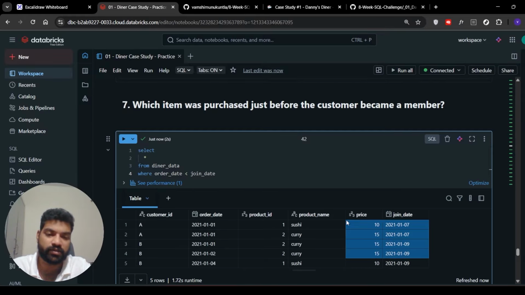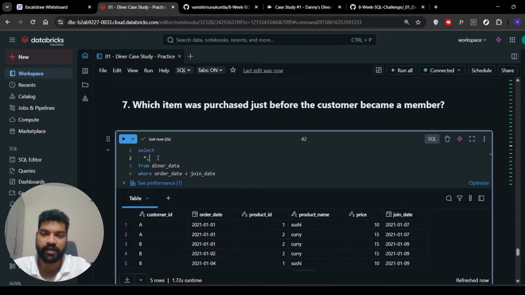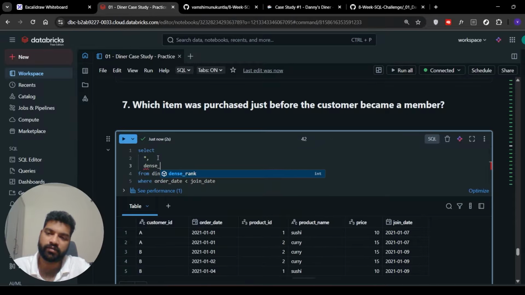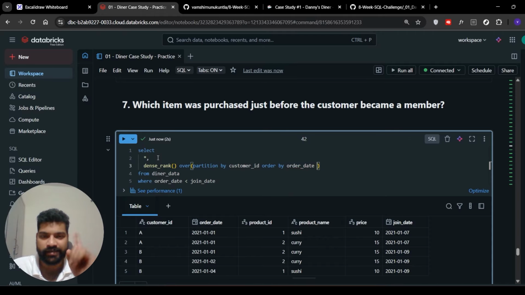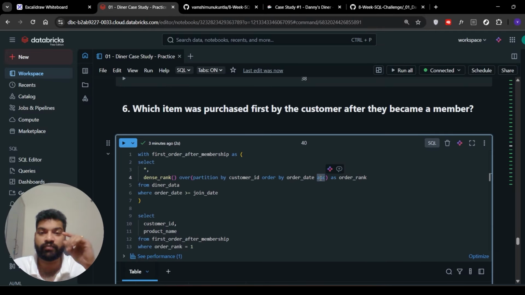So these are all the orders. Again, we only want the last order before becoming a member. So we want a dense rank over partition by customer ID, order by order date, and here it's descending order. Previously we wanted ascending order because we wanted the first item.